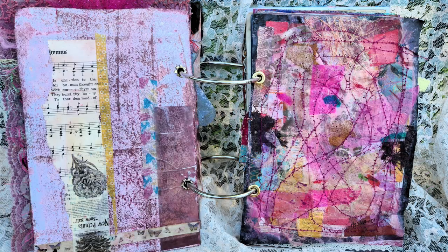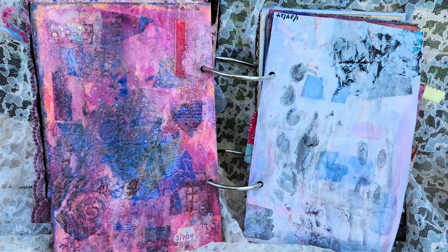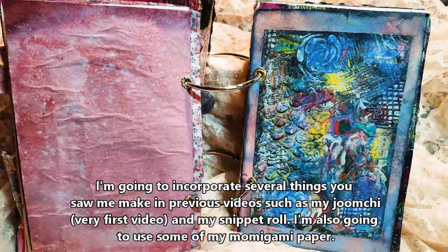Sometimes I like to just decorate and have fun and incorporate other artwork that I've already made. A lot of this art that you see here I've made in previous videos, but you're going to see me take some of what I've already created and add to my trauma journal and just decorate it, which I think is a lot of fun, and organize it. Just add pages with art and things I've already created.